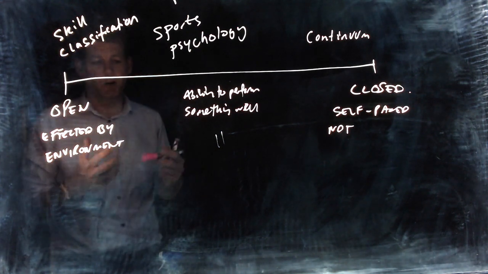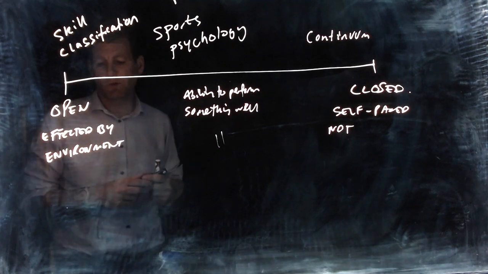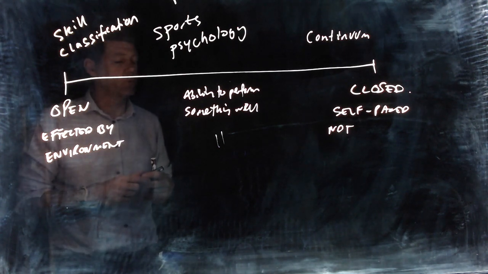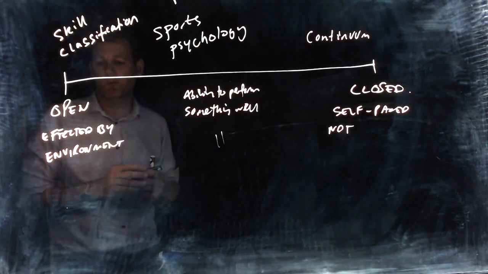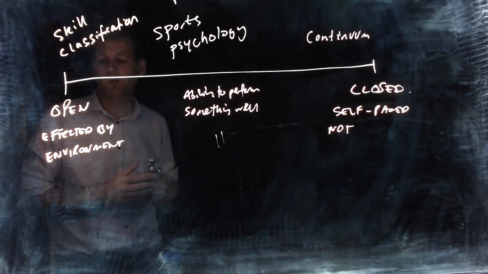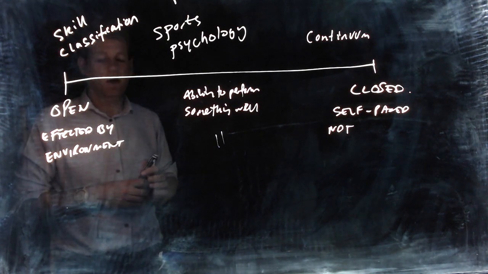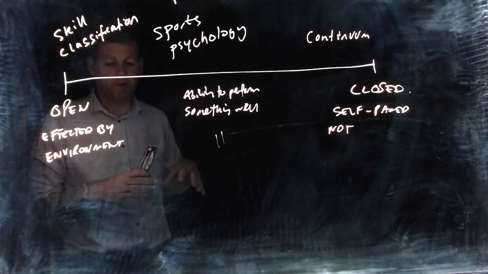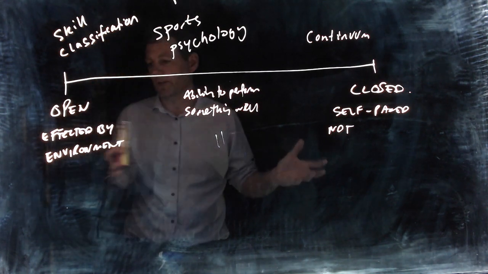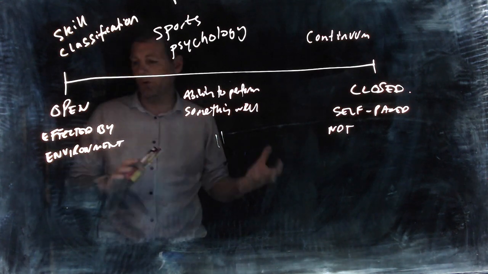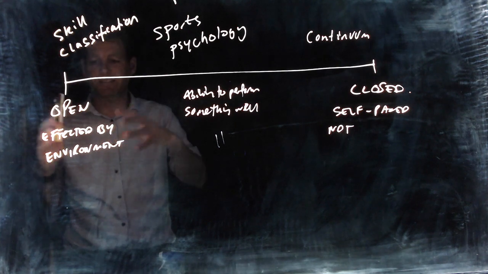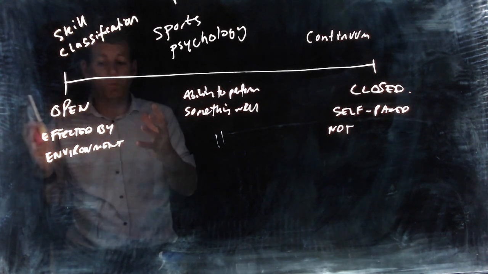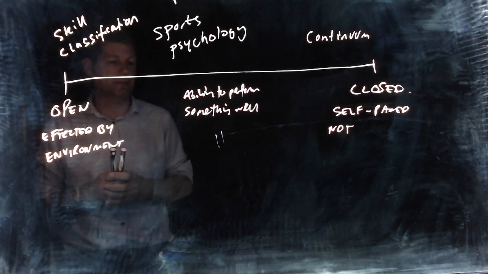Hopefully you would have thought of an environment where there's a lot going on, so potentially the environment itself could influence it. So it might be wet and windy, or you may have thought of the skill. A really good example for an open skill is something like football dribbling, where the centre forward is coming towards the goalkeeper, running with the ball at their feet. They're thinking about where the defenders are, where the goalkeeper is, where their own players are. So there are a lot of different elements that can affect that skill, therefore making it very open to other things acting on it.